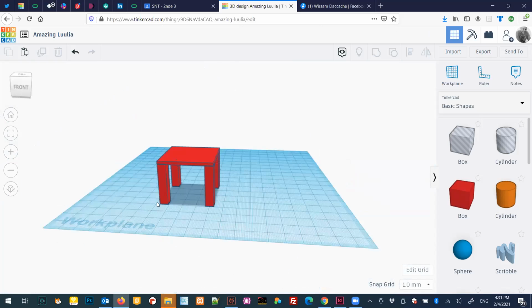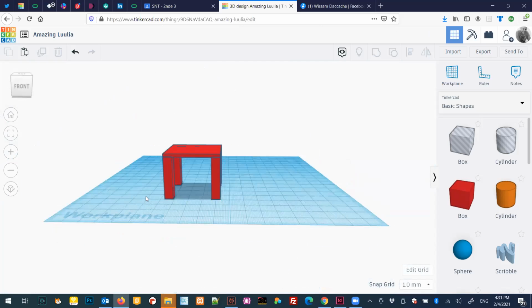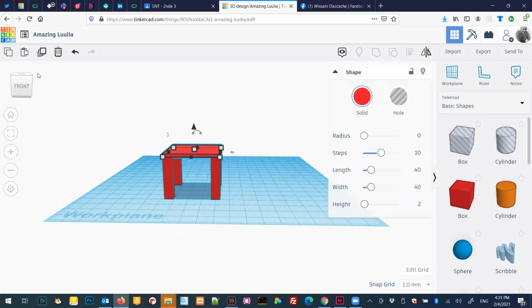Now I will show you how I can make those horizontal wood pieces to make it a little bit fashionable. So the top, I will take it again. I will copy and paste. I will raise it down for 26.